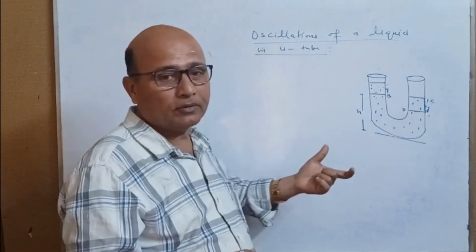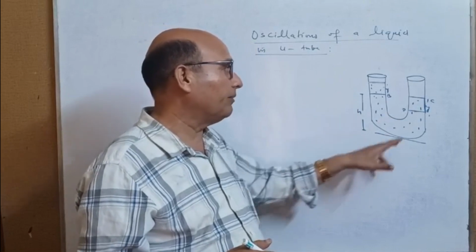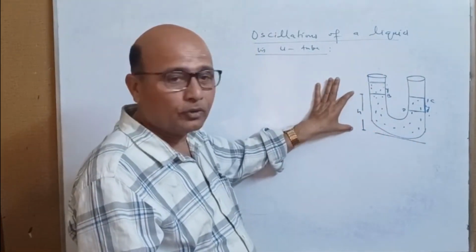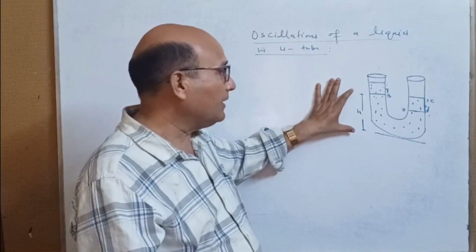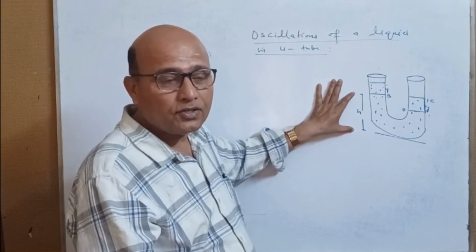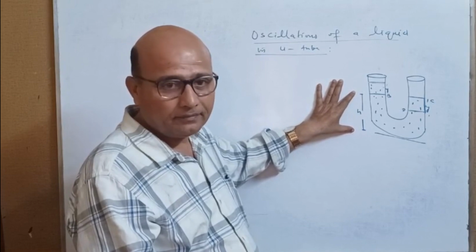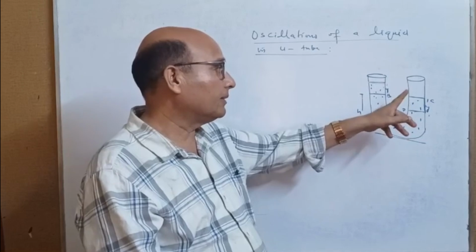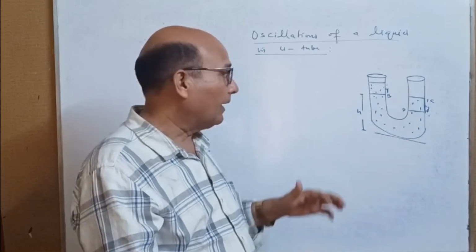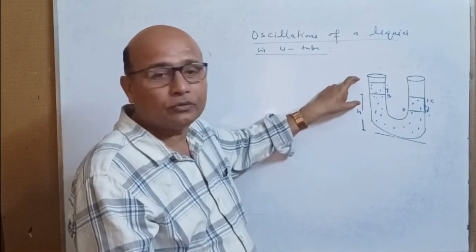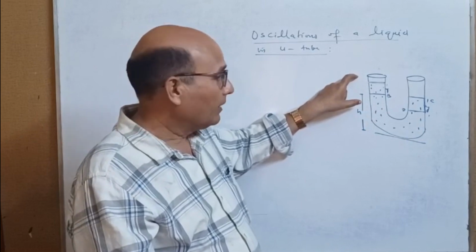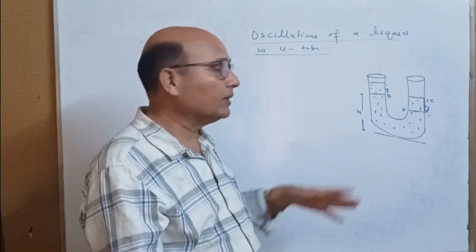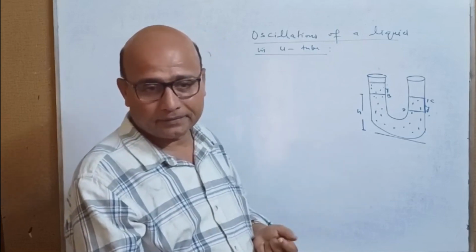Initially, again I tell you, understand carefully. Initially the tube has a uniform area of cross-section and the liquid was filled up to the height h on both sides. That was the initial equilibrium condition. The liquid is pressed from the C side through a distance y, and then the liquid will also move up this side through distance y. Now, when we leave the liquid, the liquid will oscillate. We will prove how it is oscillating.